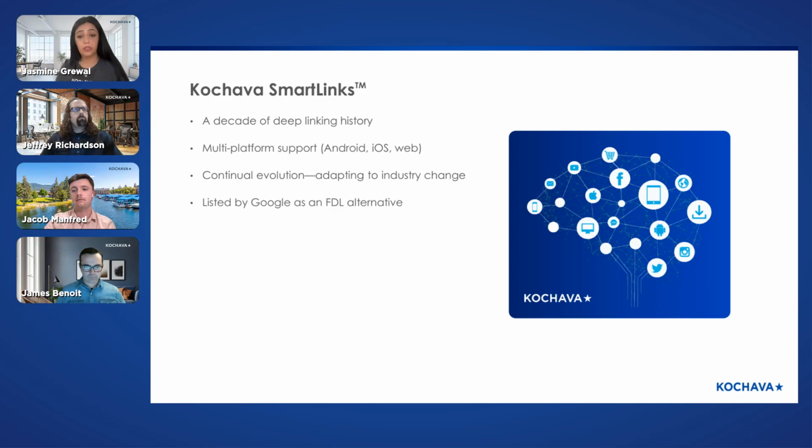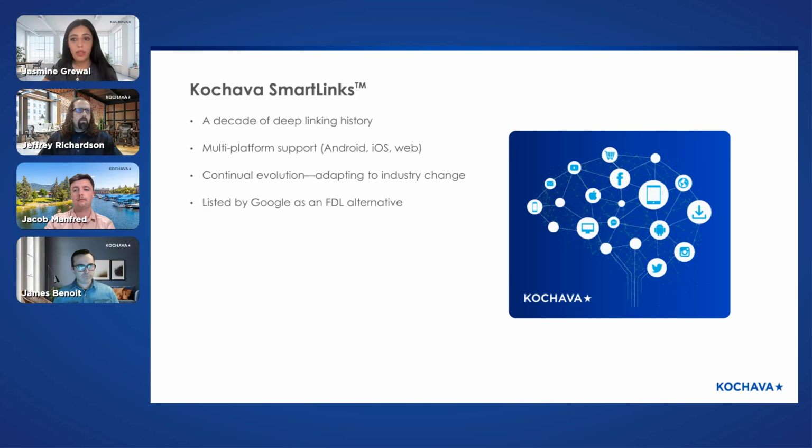And like we've mentioned, we've actually been around with our Smart Links solution for about 10 years now. So this isn't something we created as a replacement for FDL. This actually started in 2015 and we released it around 2016. We've adapted to many different changes over the years, powering deep linking and streamlined customer experiences for some of the biggest brands in the world, which include Jamba Juice, Cinnabon, Univision, and many more.